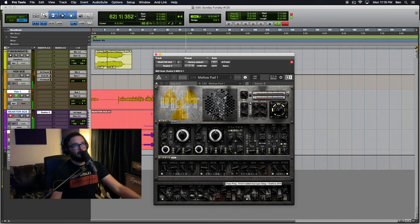So, first off, I love the visualization. Unit 4 kind of looks like Volt 4, but it's not. It's Unit 4. Looks like here is the overall volume, limiter. And here is a compressor that you can turn on or off.